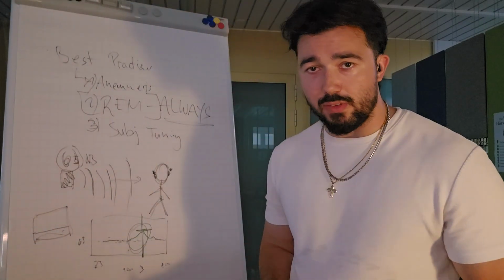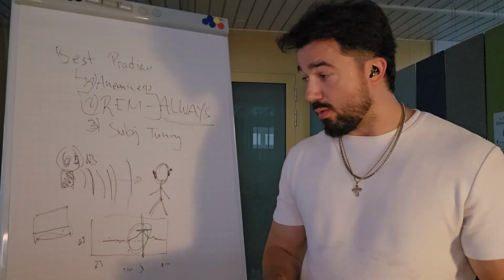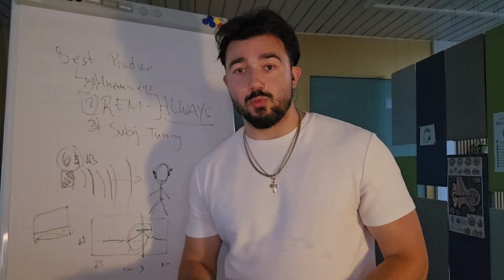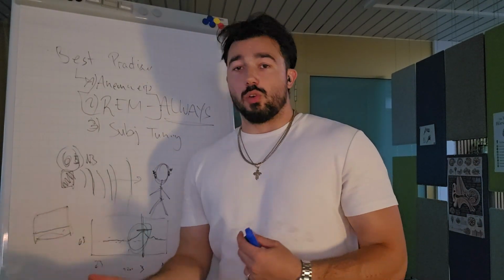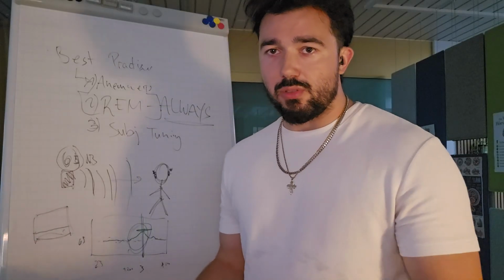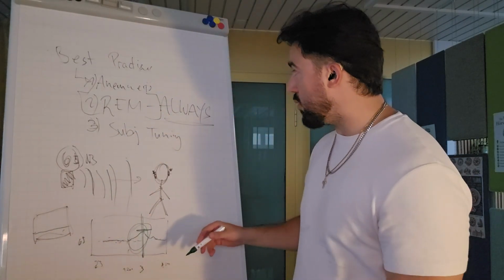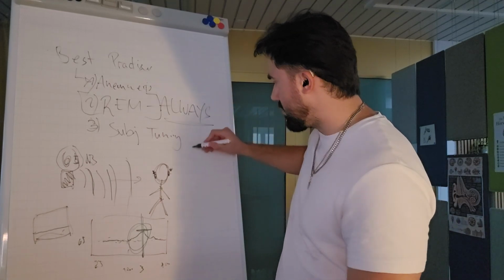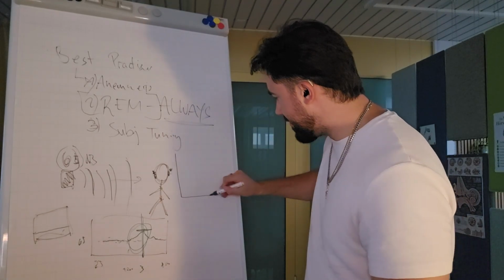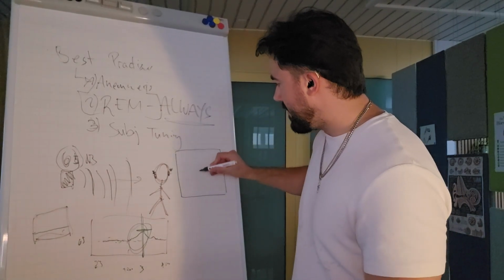If you watched my previous video about real ear measurement, then you will know that in some frequencies you don't actually get the amplification that you need. You get too little or too much. Now the problem is, hold on, where do I draw now? If you have 3 sliders in your equalizer, right?